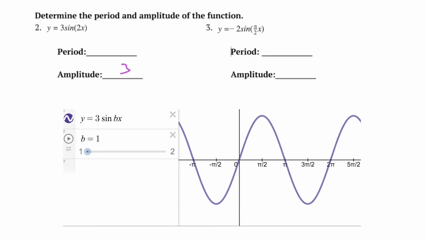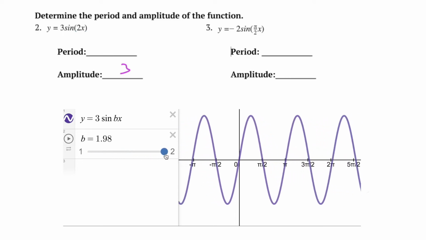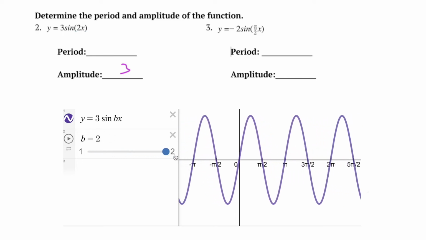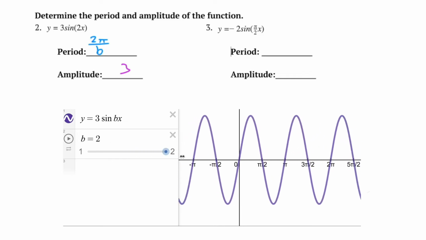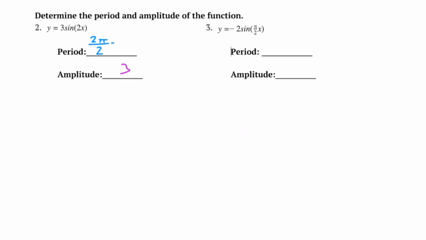Now finding the value for the period of the graph is a little bit more counterintuitive. You'd think that by multiplying by 2, the value would increase, but multiplying by 2 is actually like increasing the speed of the graph, so it's actually going to make the period shorter. So the actual formula we use for the period is 2 pi divided by whatever the b value is. So in this case, that would be 2 pi divided by 2, which would just be pi.